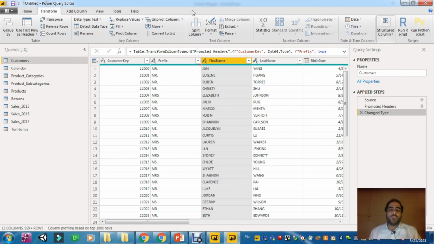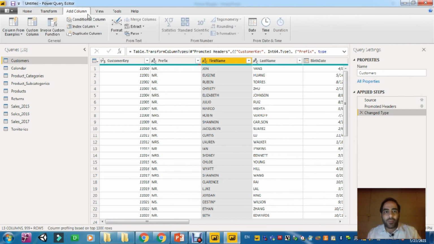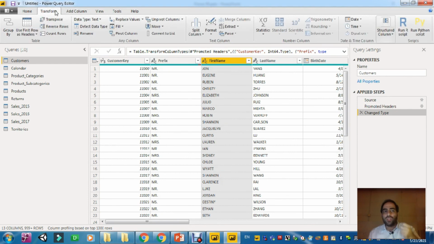These are the options which allow us to transform the text column. For example, if I have a numerical column, I can transform it using these options. If I have a date and time column, I can also transform it using these options. But if we go to add column, I have exactly the same: text, number, and date and time. So it is a little bit confusing at the beginning because you don't know the difference, but now I'm going to explain, and it's going to be very easy for you to understand when I need to use an option from add column and when I need to use it from transform.